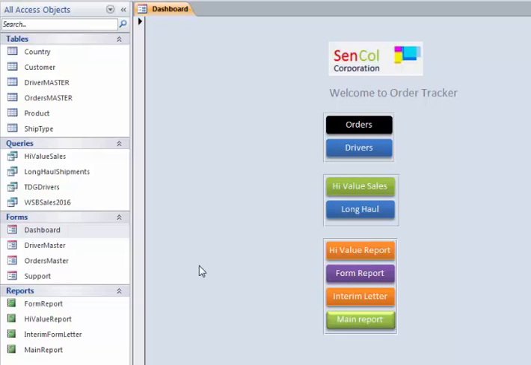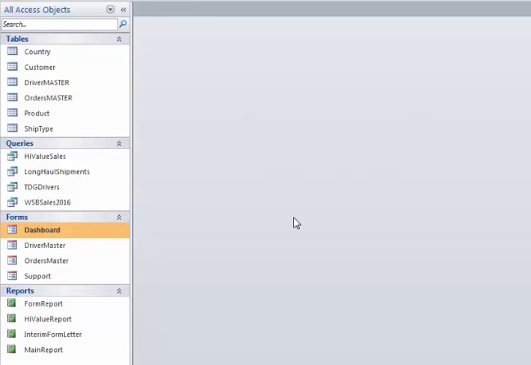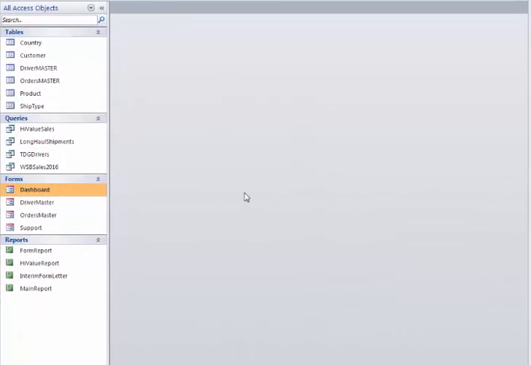So a couple of small things I have left to show you. Now, take a look. When you open Access for the first time, it shows up like this with nothing ready to go. What we want to do is tell Access that when you open it, the dashboard opens automatically. And we also want to take care of a few other properties.